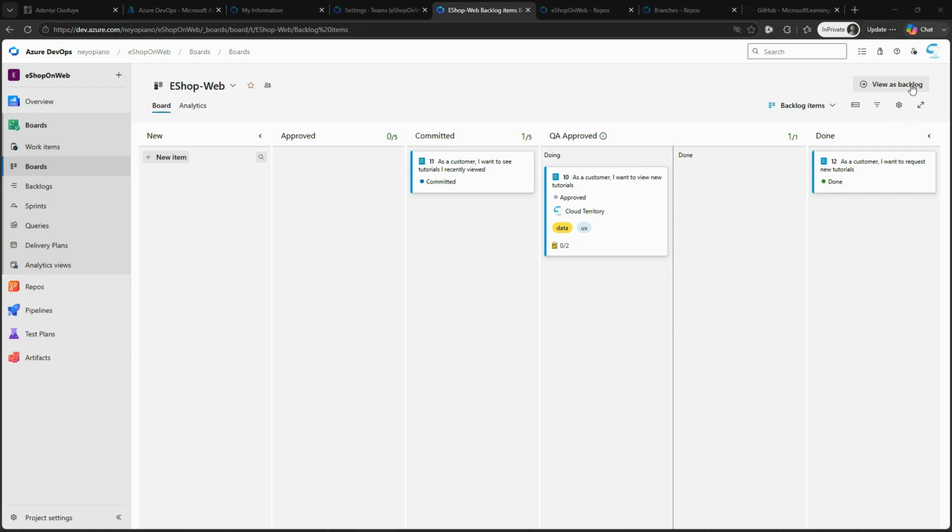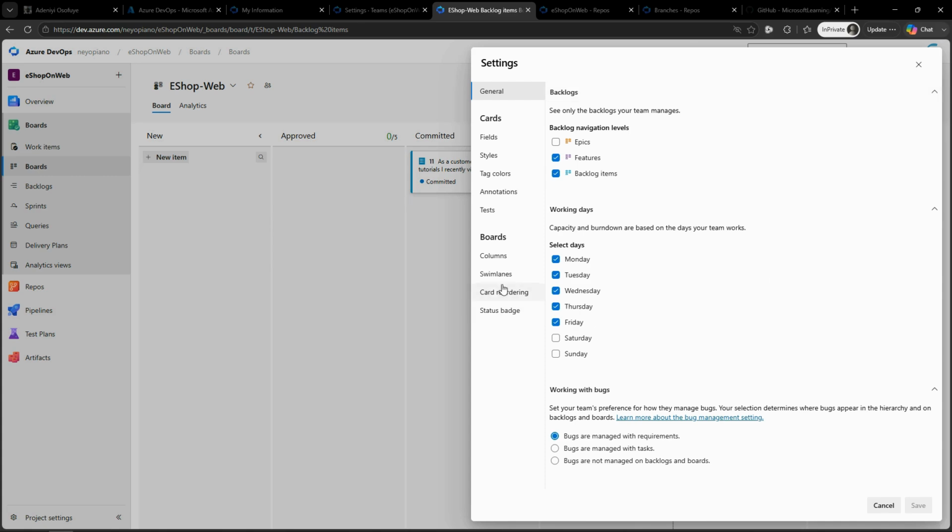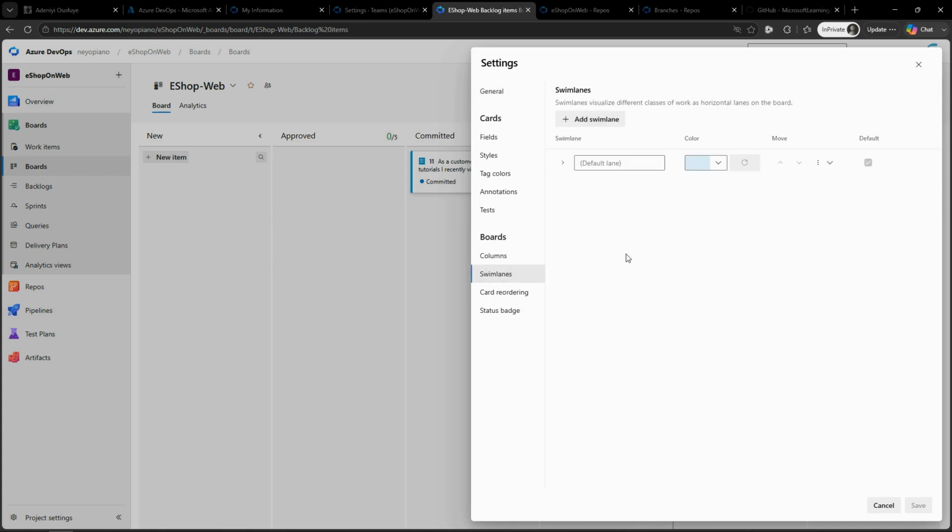Right. Let's go back to the settings to quickly check on swim lanes. So we're going to add a swim lane here. Let me give this one the name expedite.